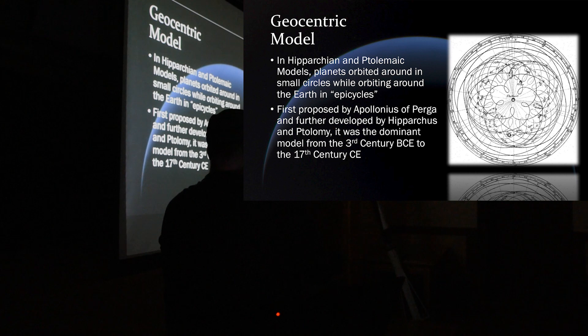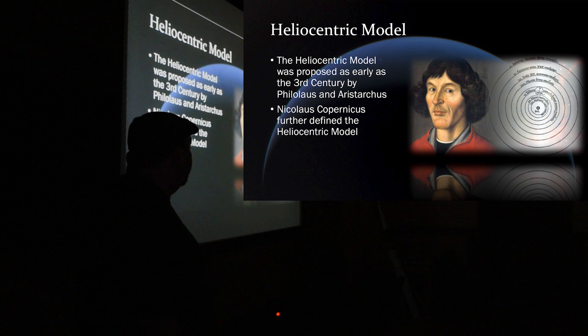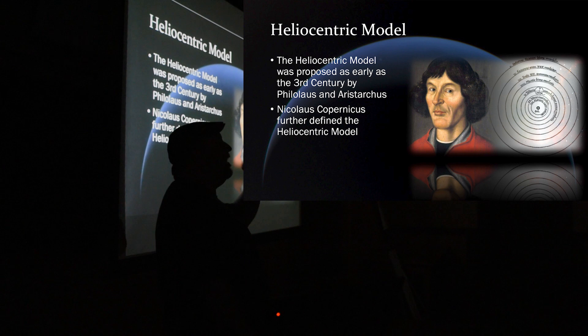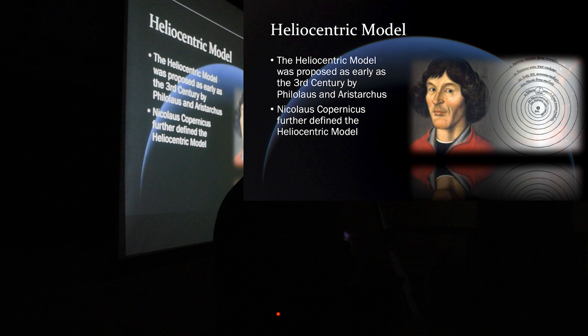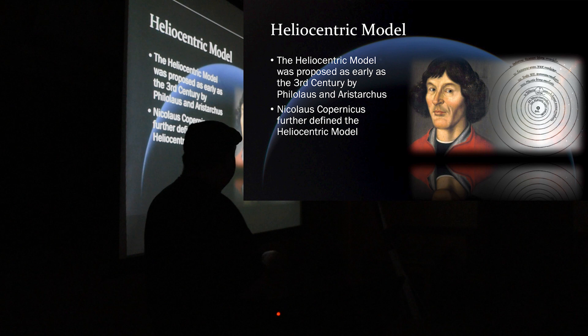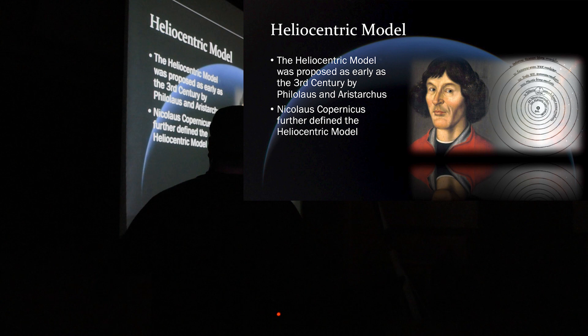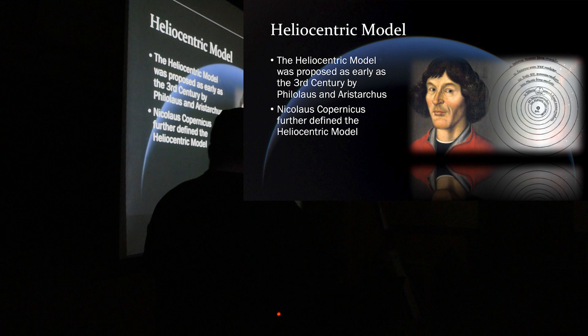Then comes Copernicus, one of my heroes. He came up with a heliocentric model. Well, I take that back. He didn't come up with it. It was known, but one, the Church didn't like it because the Earth wasn't the center of the universe, and two, he could have gotten in a lot of trouble by doing this. So this was actually known. Aristarchus came up with this idea back in the early century, in like the third century B.C., the B.C.E.